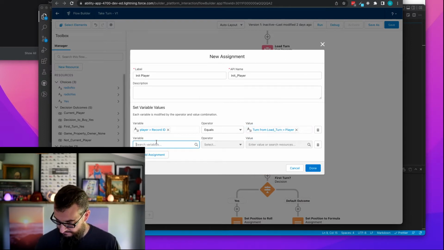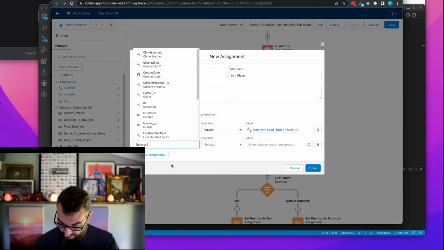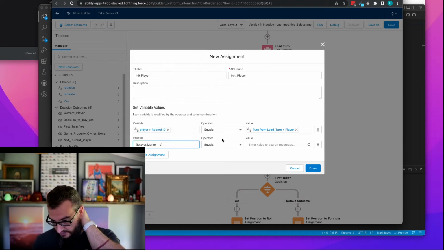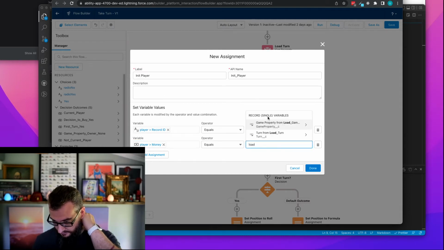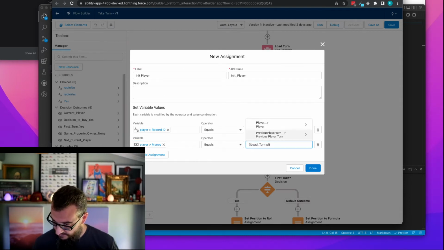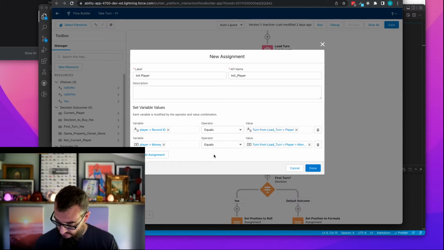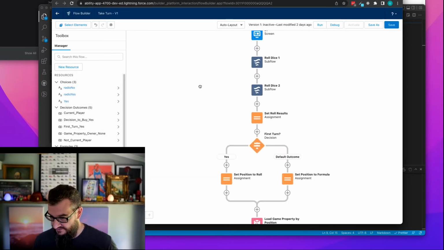Then for the player, let's get the money equals load turn player money. Okay, so now I have something that I can save and something that I can make changes to with what's going to happen next. All right, we're done there. We've got a player record.